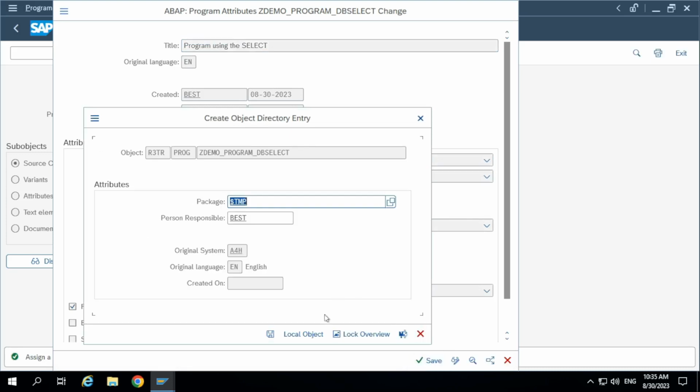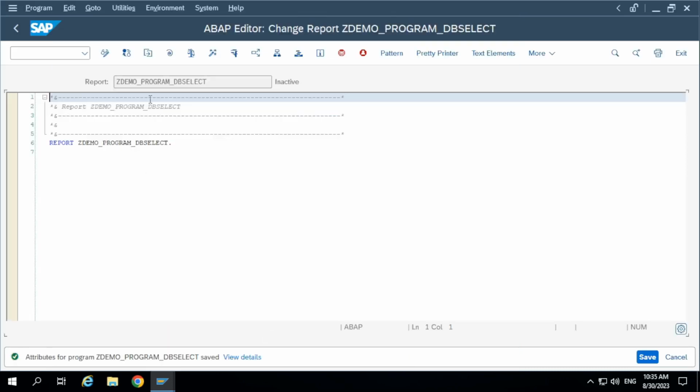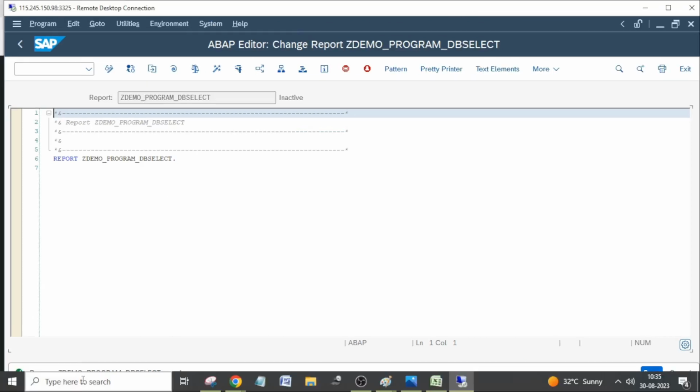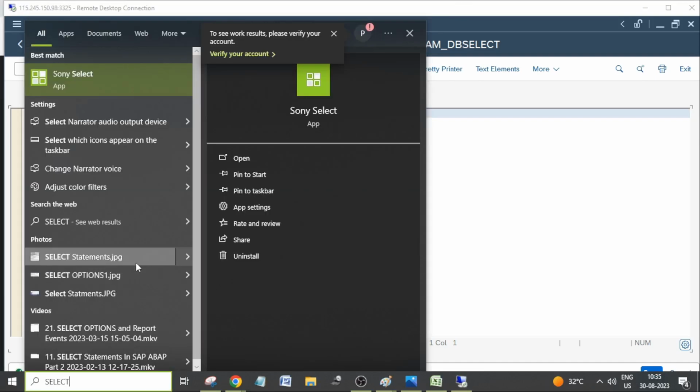Click on save. These are very important. Please concentrate. Before creating a program, I'll just give you a brief overview of select statements.